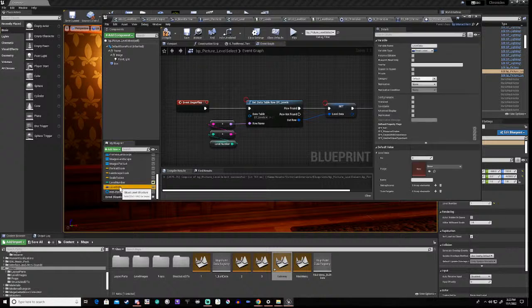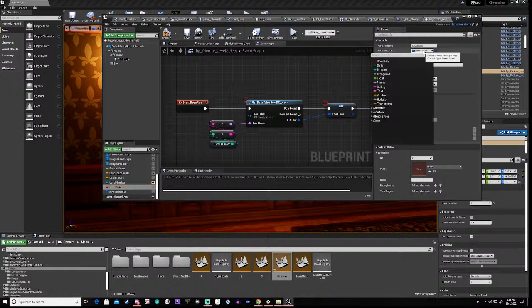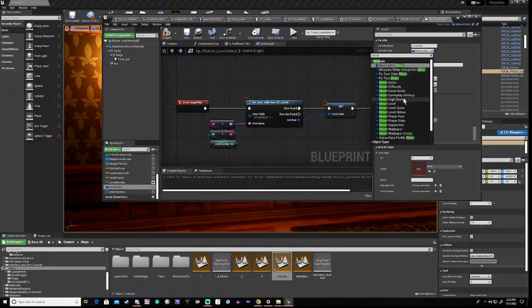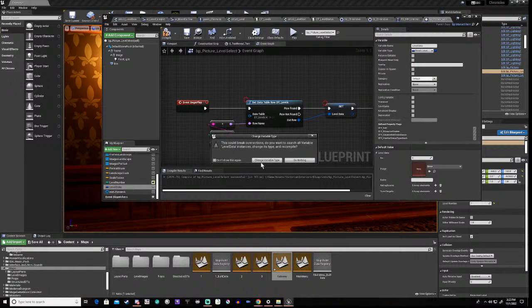What we can do is we can change this to struct level status.